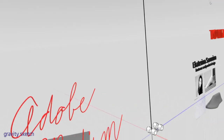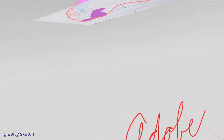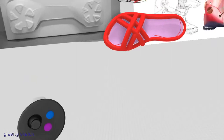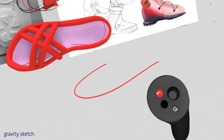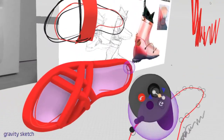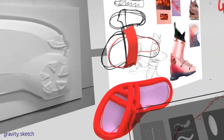Okay. And have you tried Tilt Brush, guys? I haven't tried it, but it also looks cool. Yeah, it's more like sketching tools. Oh yes, I have tried Tilt Brush. How did you like it? I actually tried it a couple of years ago. It was fun. I quite like drawing in the dark space.